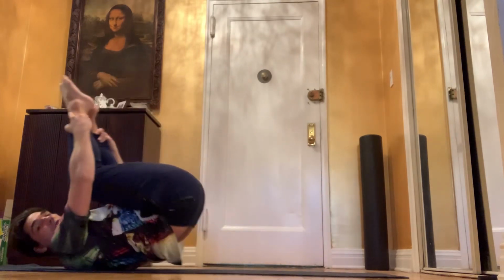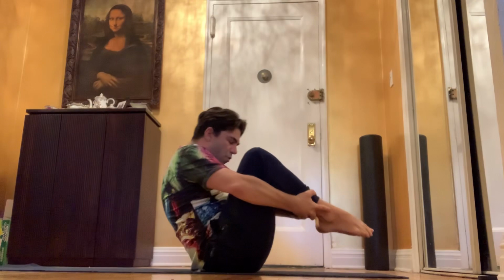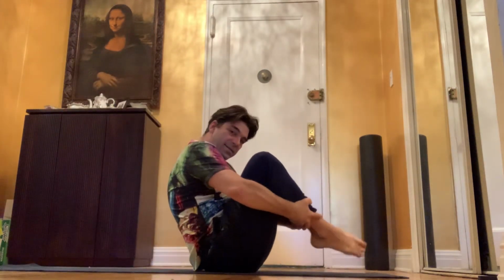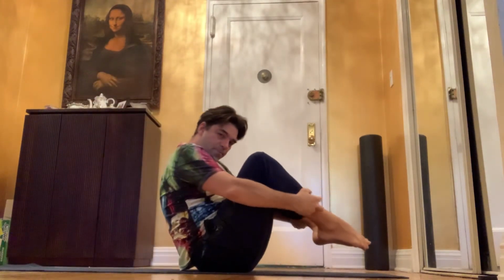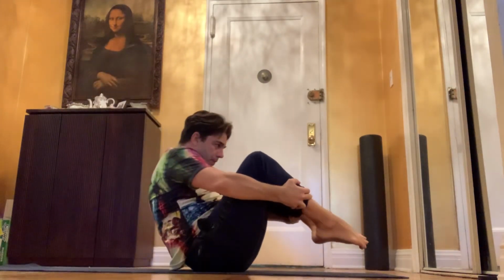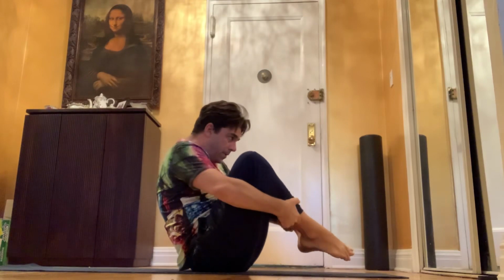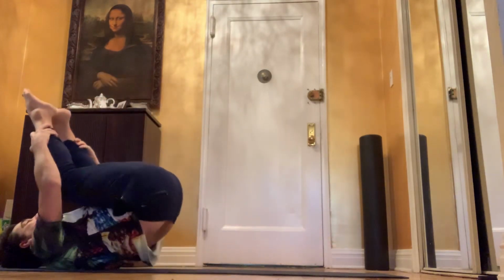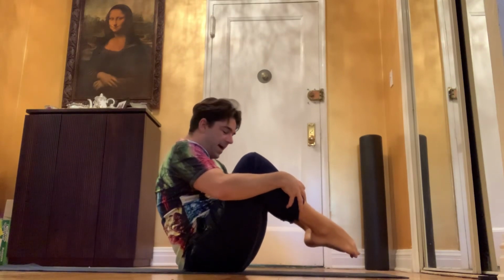Rounding back to the shoulders, and come up and hold it. Roll back. Up and hold, don't go on your neck. Stay in a rounded spine, and hold it. And three more, one, hold it. Two more, hold it. Three, one more, hold it, stay. Keep the feet off the mat. Ooh, that was so good.